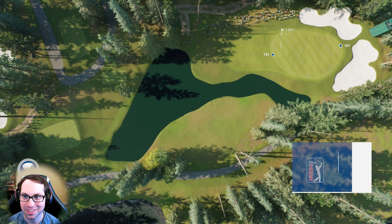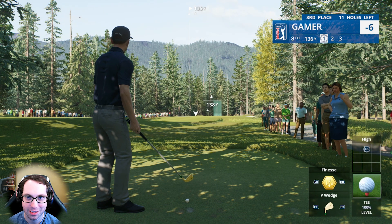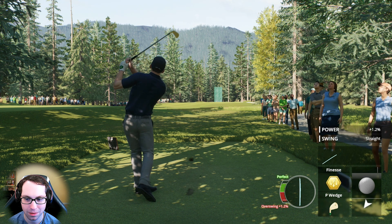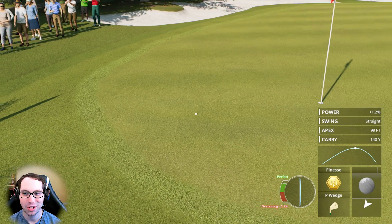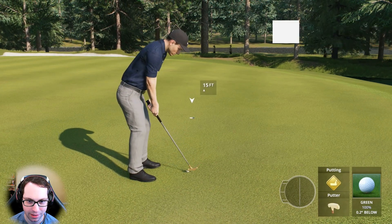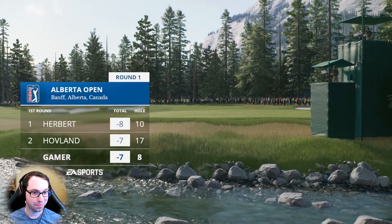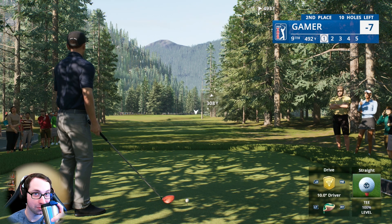Herbert eight under through nine — 136 yards uphill. Finesse pitch, full loft — landing behind the hole to spin it back. Just left of the hole and a birdie opportunity coming up. Left to right, steady, not breaking much — hit an aggressive line and send it in. This is just becoming too easy — a sixth consecutive birdie! Moving to within a shot of the lead. If you're drinking coffee to every birdie, you're drinking a lot today.